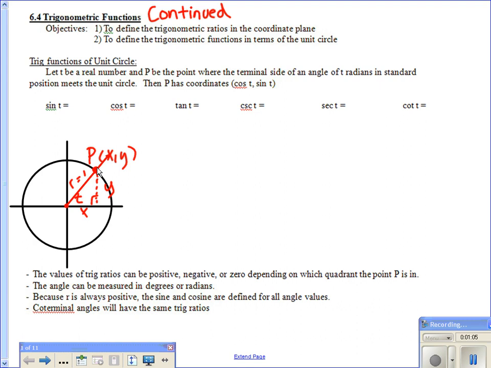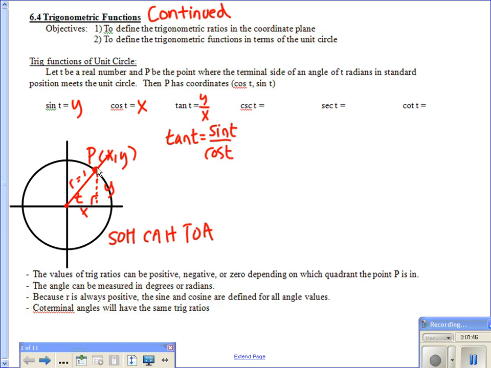And in this case, that means the sine is equal to opposite over hypotenuse, so SOH-CAH-TOA, if you forget: sine is opposite over hypotenuse, cosine is adjacent over hypotenuse, tangent is opposite over adjacent. And so we have the sine of t is equal to y, cosine t is equal to x, tangent is going to be y over x, and if sine and cosine we already know are y and x, then we can really say that the tangent of t is equal to sine t over cosine t. It means the same thing.